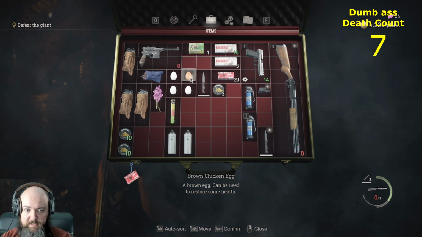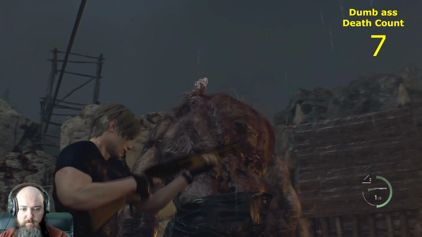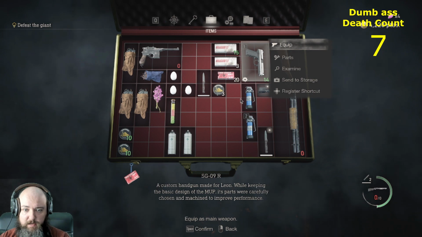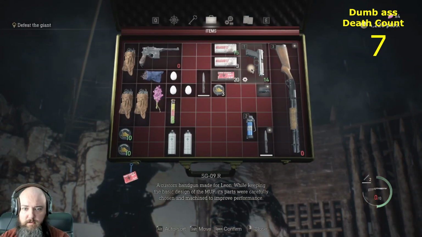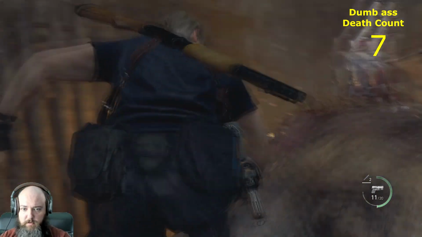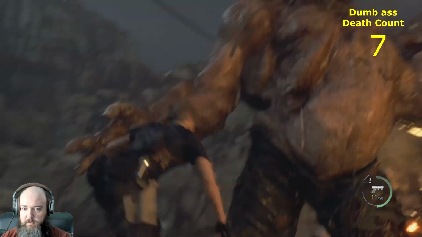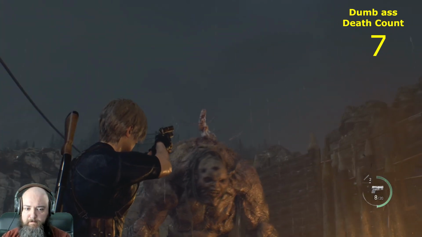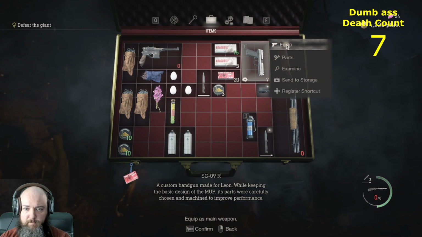Let's go ahead and eat that egg. Scoop through here. Okay. Out of ammo for that. Equip this. Not sure why it just switched back to the pistol, but okay. Slicey, slicey. Fucking die. Not meant to switch back to that again.